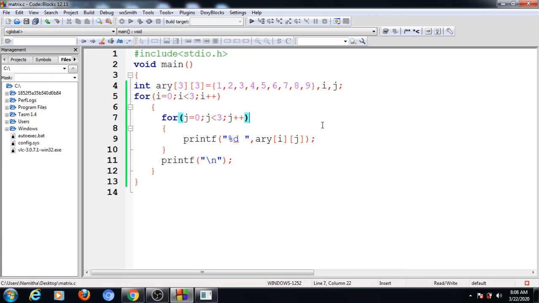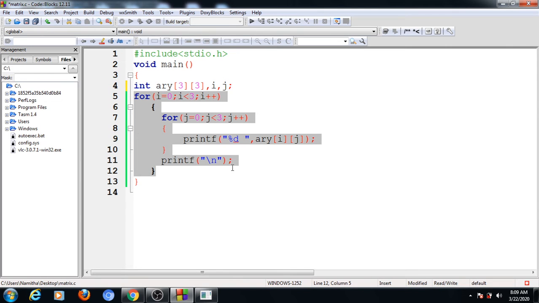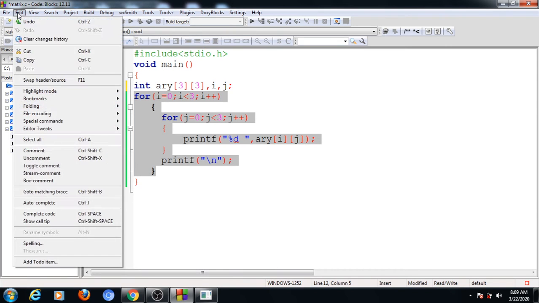Now we can read elements from the keyboard in order to initialize this array. That means read the elements from the keyboard and store them into our declared array. How is it possible? For that we can use the same nested loop again for storing different values to different index positions. So simply copy this.